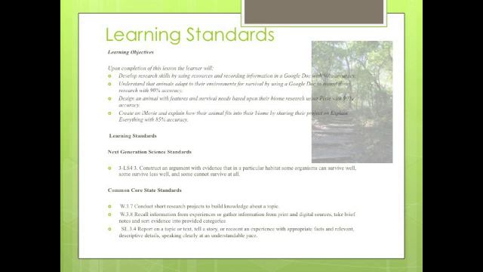There were 4 instructional objectives for this lesson. Upon completion of the lesson, the learners will develop research skills by using resources and recording information in Google Doc with 90% accuracy. They will also understand that animals adapt to their environments for survival by using a Google Doc to record their research with 90% accuracy.